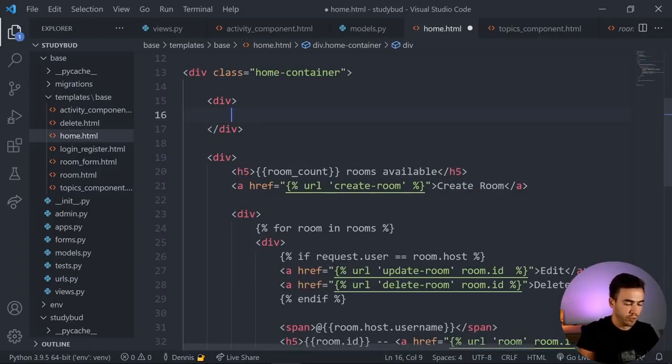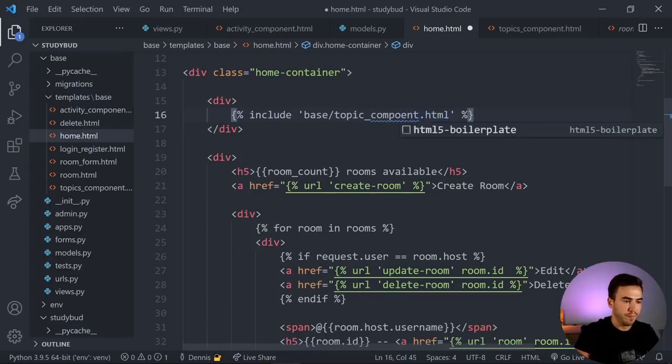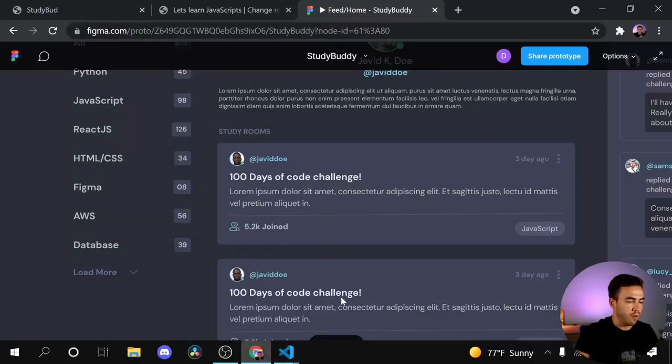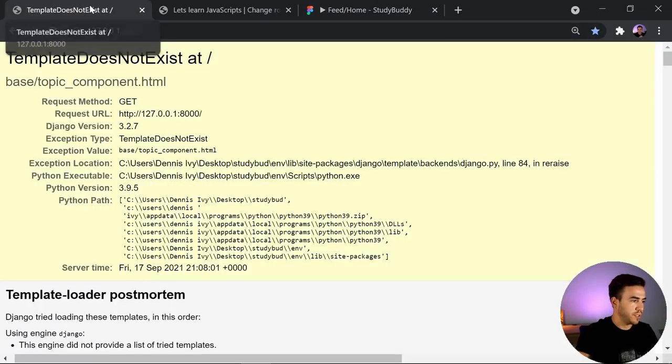So we're just gonna use include. And we need to go into base/topic underscore component .html. All right, so now if I refresh this, we'll still see our topic, base topic component.